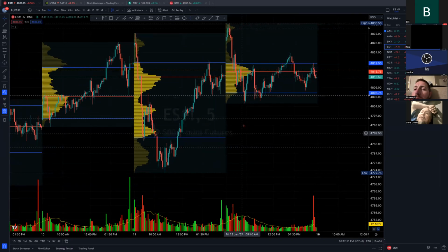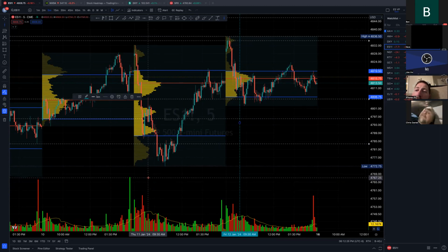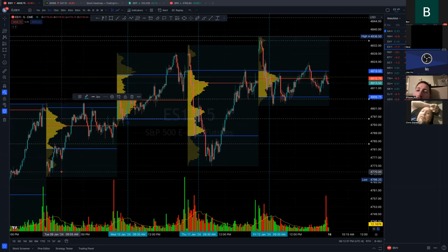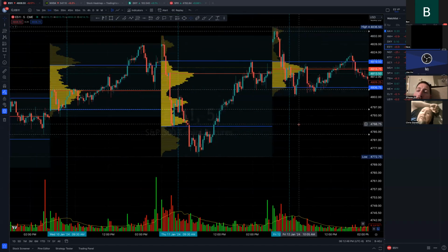So basically, guys, initial balance is the first hour after open. So let's mark the first hour after open for each of these last 3 sessions. We're going to mark this right there. Mark this right there. And mark this right here, because we could mark this one as well, just to have it marked. Okay, so we have the Friday session marked, Thursday and Wednesday as well.